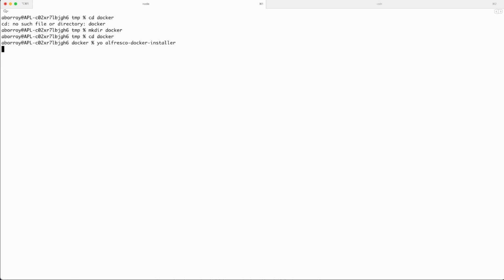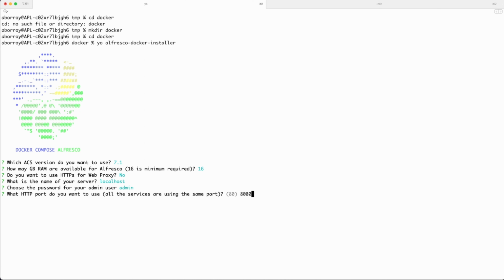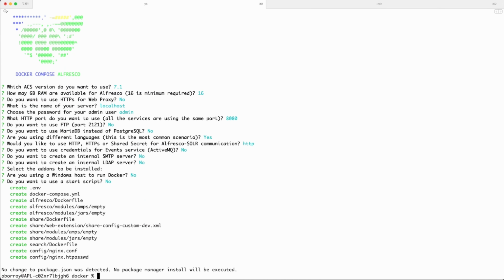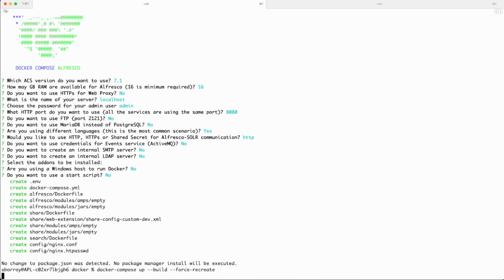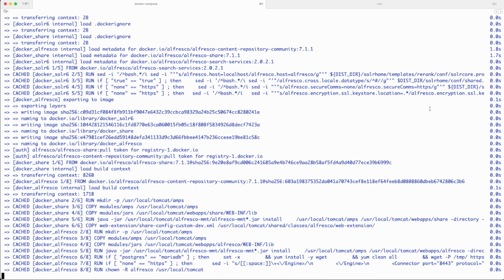We are going to choose just default options because we only want the repository listening on port 8080, and all the other things can be by default. So let's start this in the background so we can have the repository listening on that 8080 port.